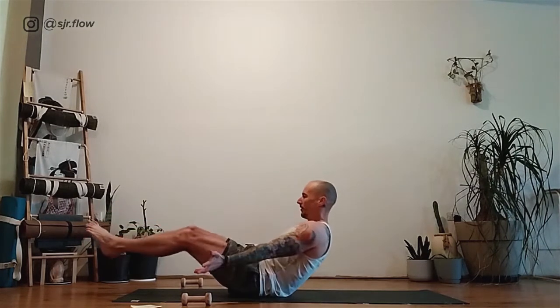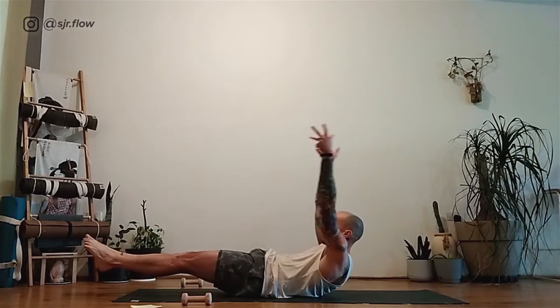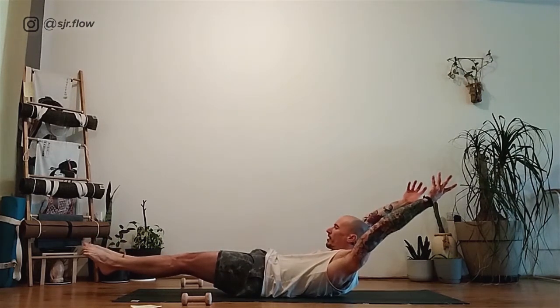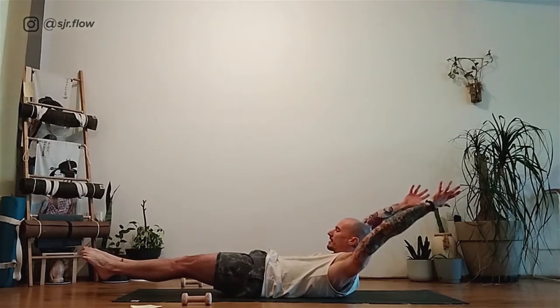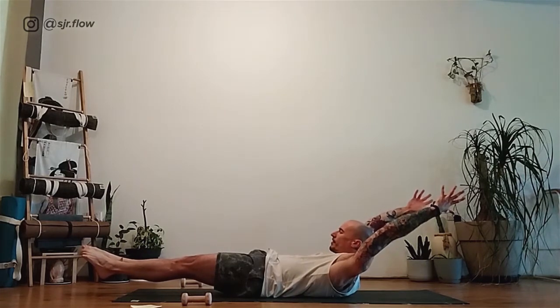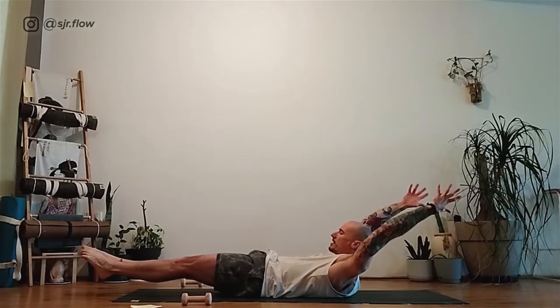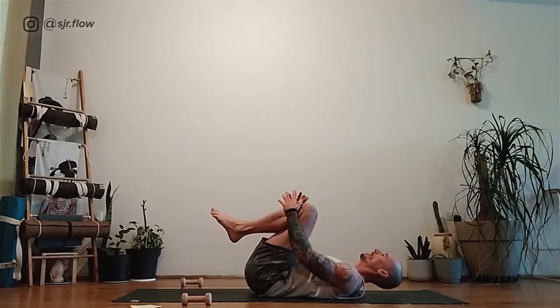Last one, low boat. Arms reaching down along the legs, a little gentler. Arms reaching overhead, making it stronger. Hold here for 10, 9, 8, 7, 6, 5, 4, 3, 2. Knees drawing towards the chest, giving yourself a little hug, and a rock from left to right.